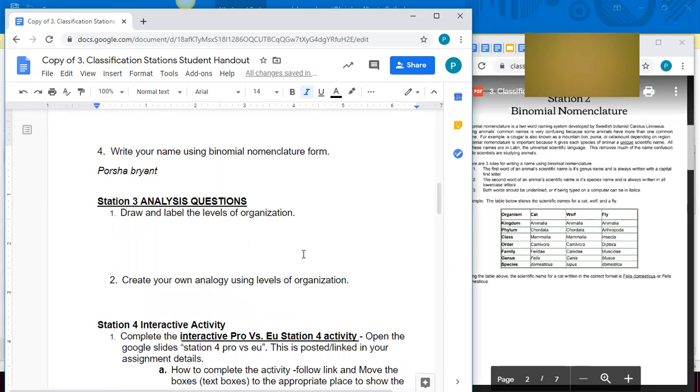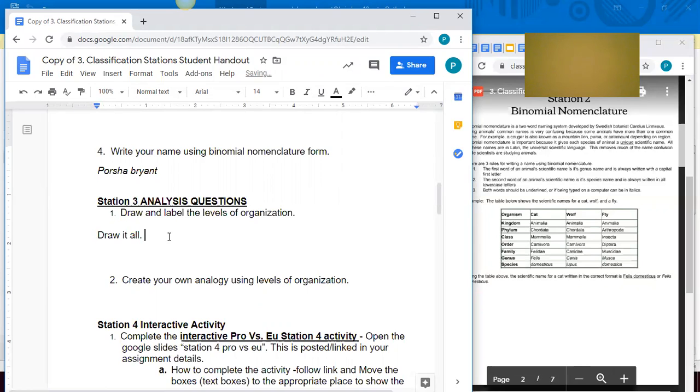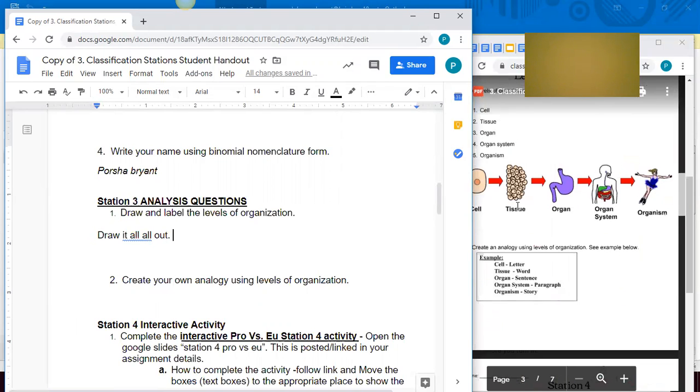Okay. All right, station 3. This is one where people were saying, Ms. Bryant, how do I actually do this? So this is one I may need you to take a note or put this somewhere down on a sticky note or a piece of paper for you. When you do number 1 on station 3, you need to just draw it out, maybe on notebook paper, or if you're really tech savvy and you want to do this as a drawing on Docs, then you can do that by inserting a drawing. You can draw it all out, kind of like we're going to see at station 3.